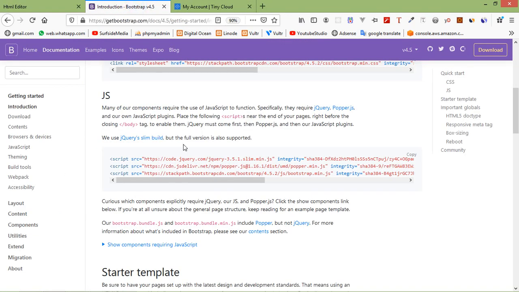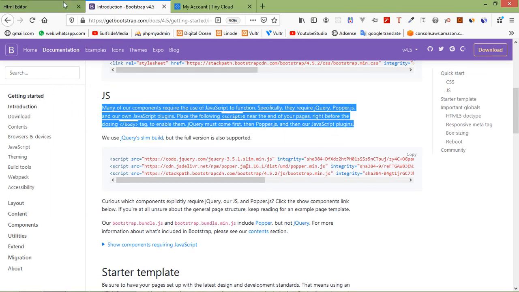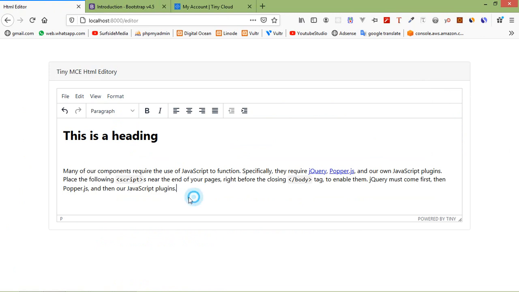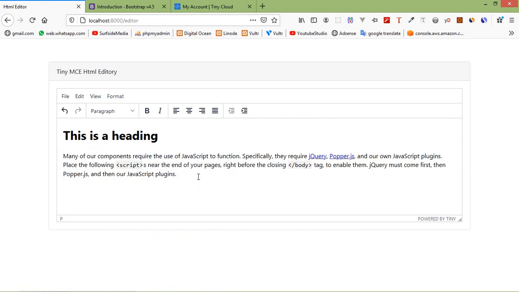I'm just going to copy a paragraph from here and paste it here. You can see the paragraph. Alright, you can also create anything. Okay, so in this way you can use TinyMCE WYSIWYG HTML Editor in Laravel 8.